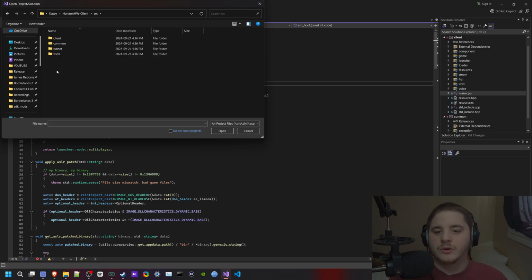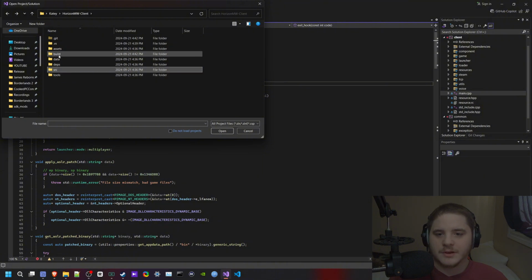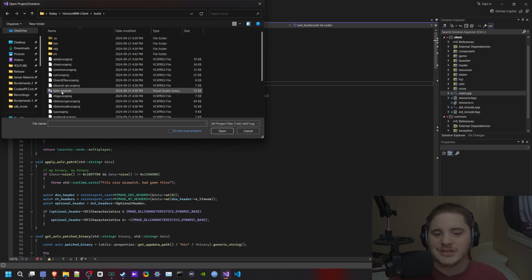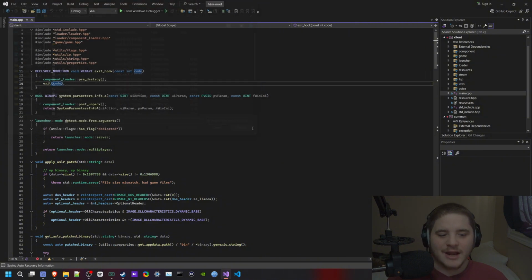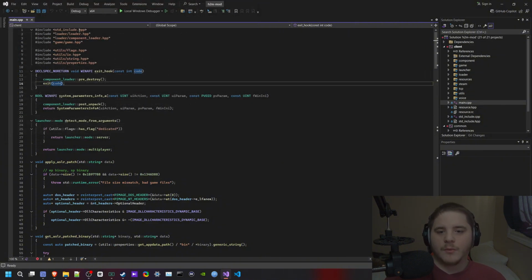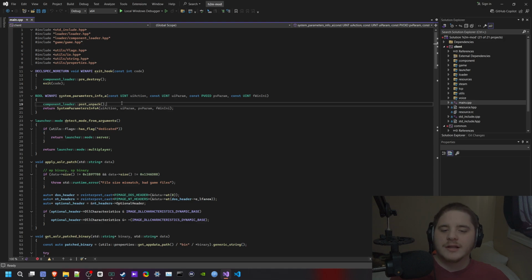And then we're gonna go into source. Well, no, we're not gonna go into source. I mean, we're gonna go into build. After you click that generate.bat file, it will generate this folder right here. You wanna go in here and click H2M mod, double click that, and it will load this up. And then you can do your own code edits and whatnot.